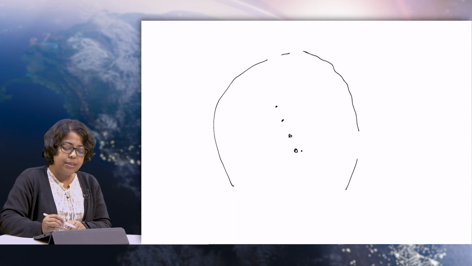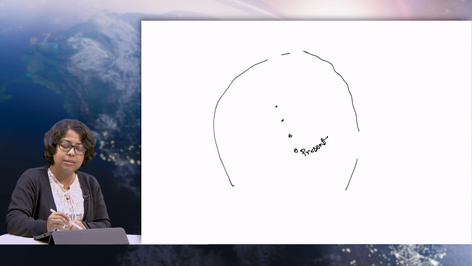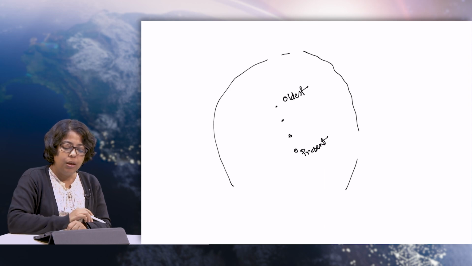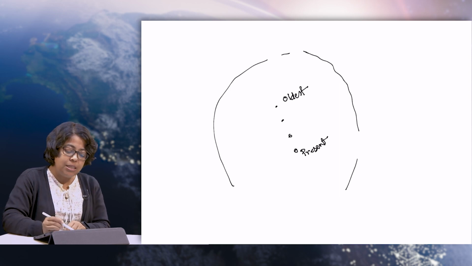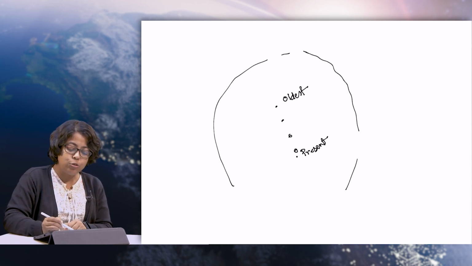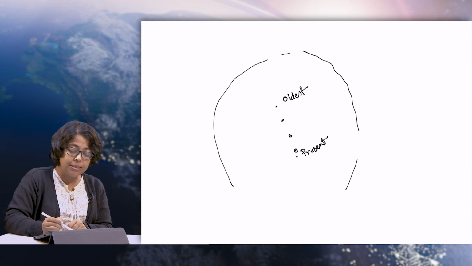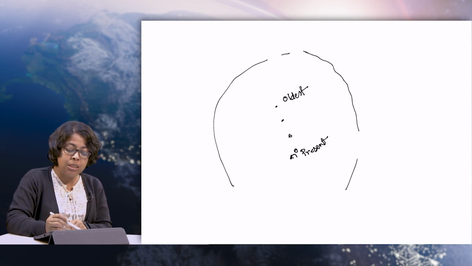Interestingly, what we find is this is the present day where we find the volcanism, and there are volcanic islands which are arranged like a chain, and these are the oldest because you can also date them. Now, what it means is this one is presently erupting, so that means the magma is coming from this part, but these once erupted. But right now it is not erupting and it is completely dead in the sense that it does not really have any remnant magma underneath.